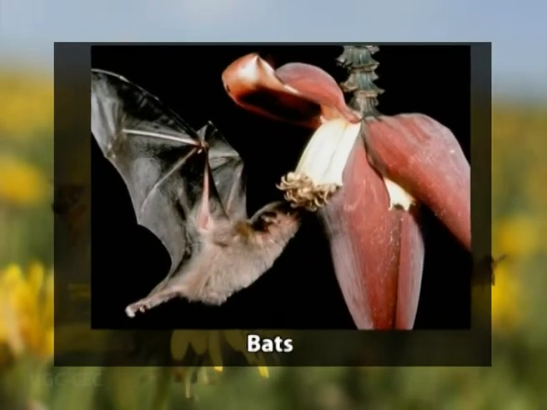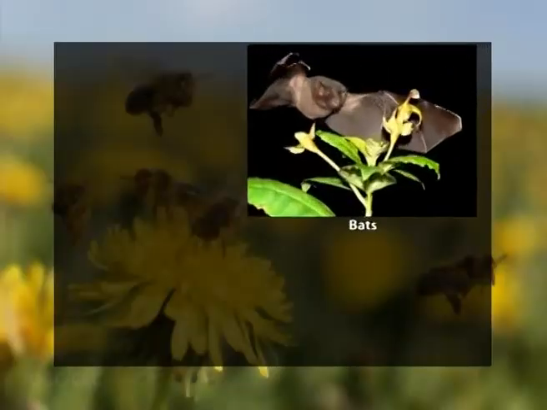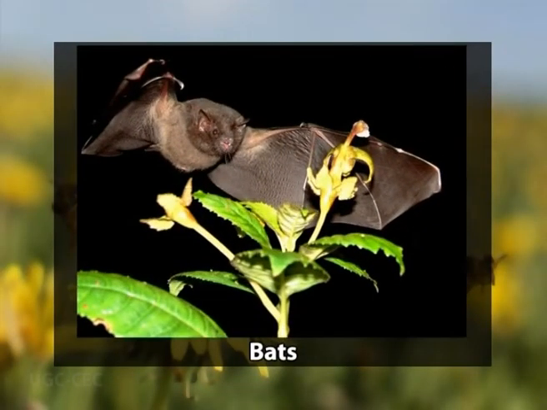Then we come to the bat flowers. The flowers which are visited by bats are dull colored, as bats are nocturnal and blind to visual cues. Thus, bat pollinated flowers produce a strong smell which is disagreeable, musty or sour-milk smell, which proves very effective in attracting the bats for pollination.